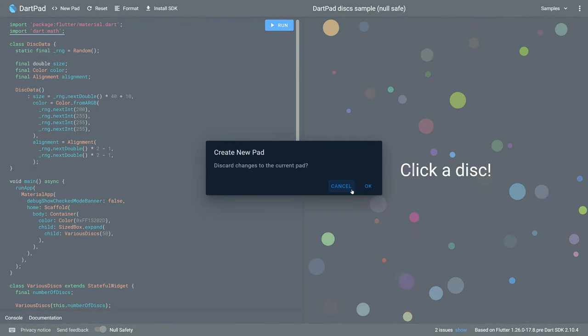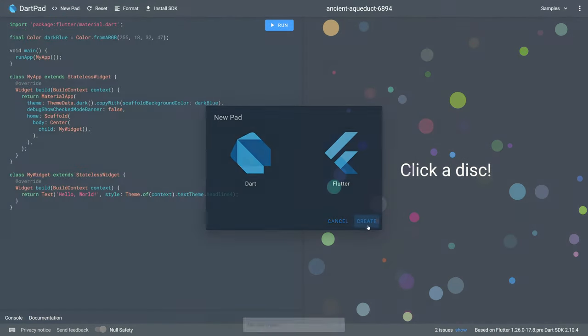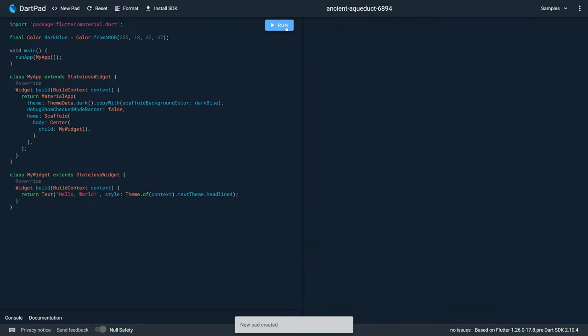Say you don't want to start with a sample, you can also create a Flutter pad like I showed earlier. It starts with just a basic example. In this case, it's similar to that HTML example we saw. It just creates hello world. We can see we can't select it, which highlights that it is a little bit different. We don't have those HTML and CSS pads because we don't need them. We're writing Flutter. This is rendering to the canvas, and with decent performance, actually. So I recommend giving this a shot, especially if you're interested in Flutter.